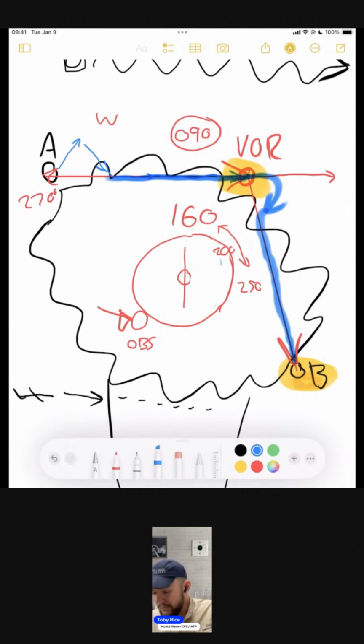Now, when do I get to my destination? When will that be? Well, a couple things. Some VORs have technology called a DME, which is called distance measuring equipment. This distance measuring equipment is basically the same frequency that the VOR is used on can also be used to tell how far away you are from that VOR.